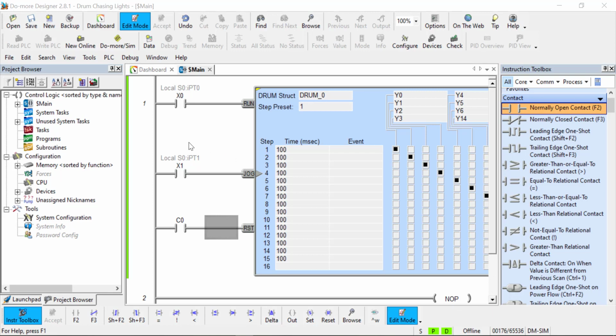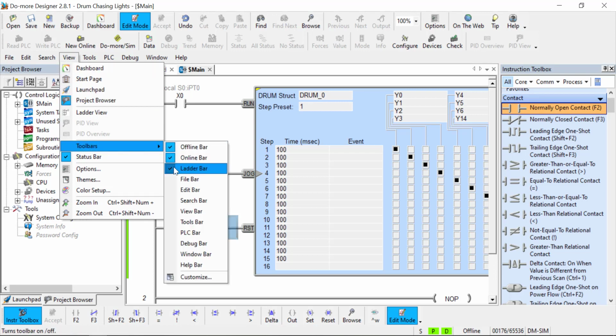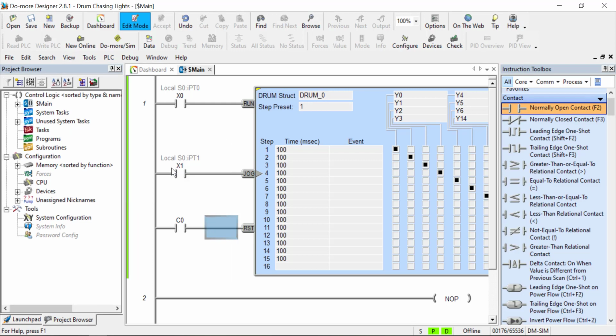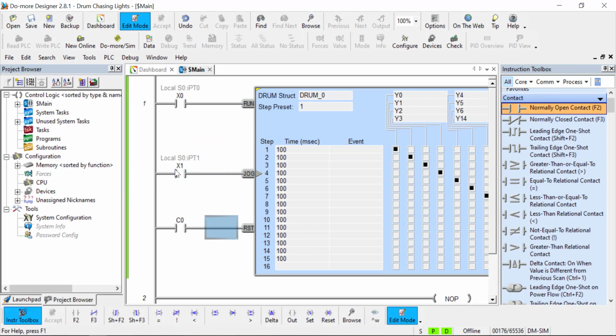So first of all, some of the questions I get is that this toolbar along the bottom is not there, and so one of the things I just wanted to show you is how to get that if you don't have it, is to go into View and then go into Toolbars, and the bottom one there is known as the ladder bar. So if I click that off, then it goes away. So if I want that back, View and Toolbars and go to ladder, and so this just helps you with some of your shortcuts. There you can see which buttons you press to get some of your shortcuts there.